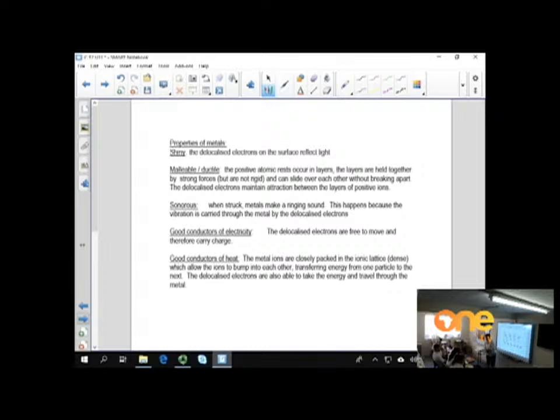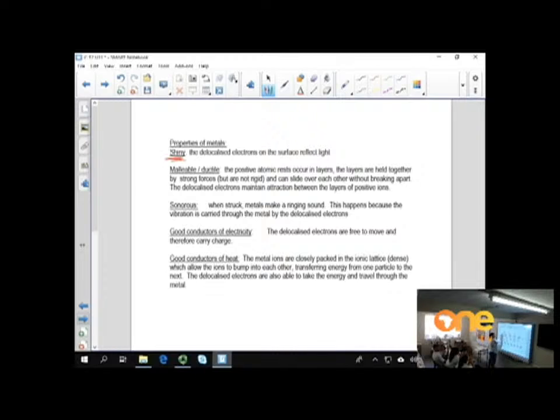Do you understand? Okay, if I ask in general, what are the properties of metals, then you start with shiny, malleable, ductile, sonorous, good conductors of heat, good conductors of electricity. Well, if you want to go further and differentiate between group 1 and 2 metals and the transition metals, you can. But usually you can just look at the marks, one fact per mark. Okay. So let's go and have a look at the properties of metals just in general at this point.